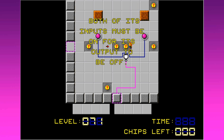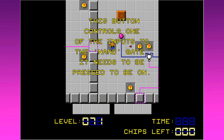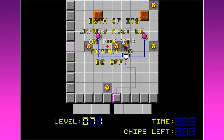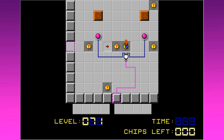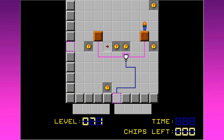What have we got here? Is this an AND OR? Both of its, okay, this is a NAND gate. NAND stands for not AND. Okay, so this is like Boolean Search 101, basically, right? This button controls one of the inputs to the NAND gate. Okay, so both of its inputs must be on to be off. Basically, just, okay, yeah, there we go.